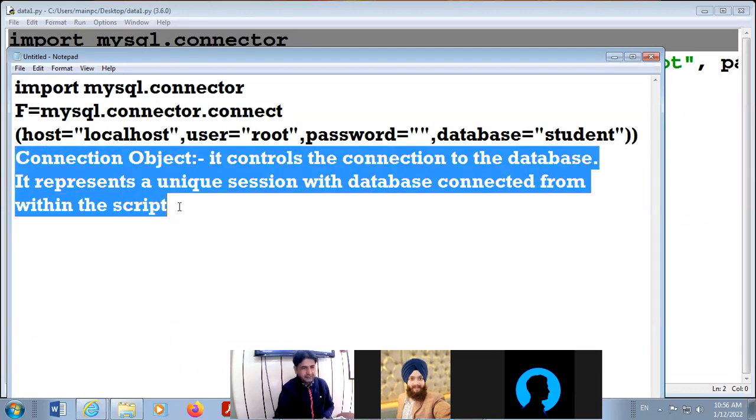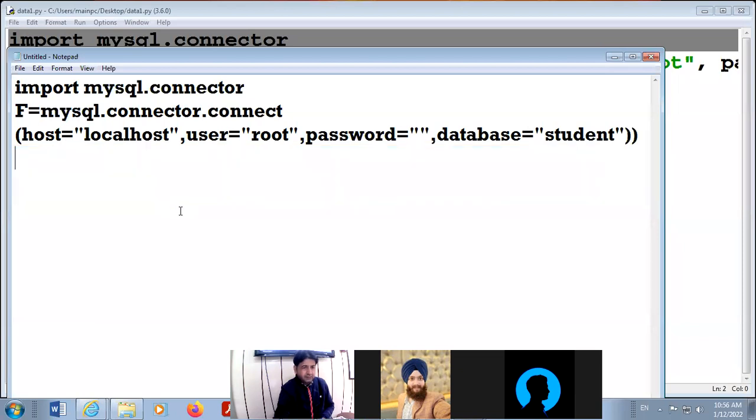Now, next. Next one is cursor. Okay. Now we are going to discuss database cursor. By default, when we connect to any database and you are getting the data from the table, in one go all the data is received. Now we are concerned with fetching the data row wise.